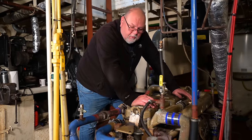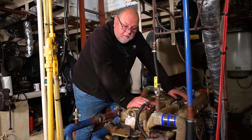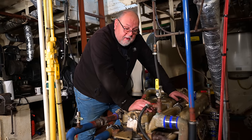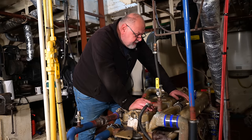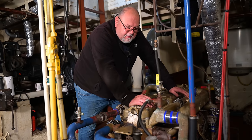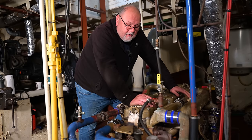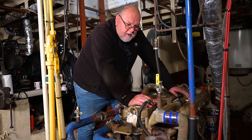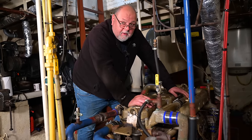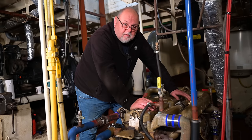My first impressions were that this needed an in-frame rebuild, because we had no service history on it. We couldn't really hear it running for very long. So because of the general condition that it appeared to be in, I suggested that we take it apart and do an in-frame rebuild on it. My views on that have now changed somewhat, because the engine doesn't appear to be in any distress, it doesn't overheat, and it runs beautifully.